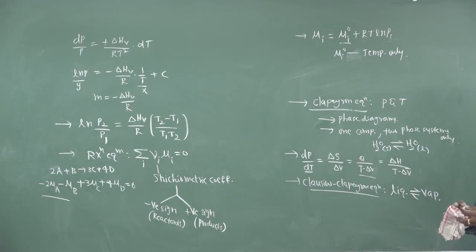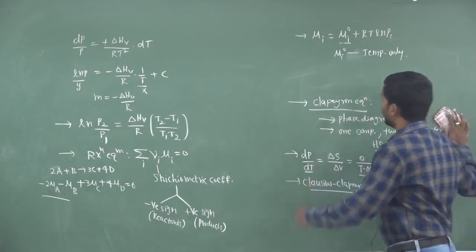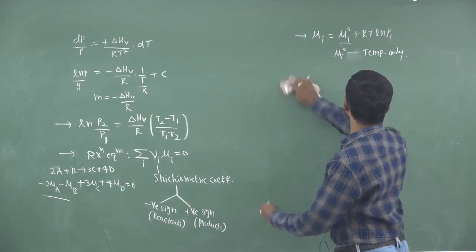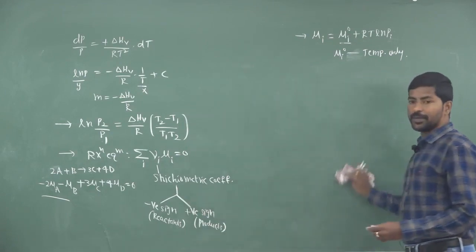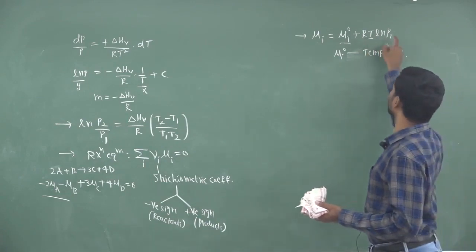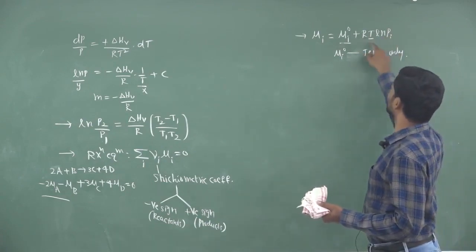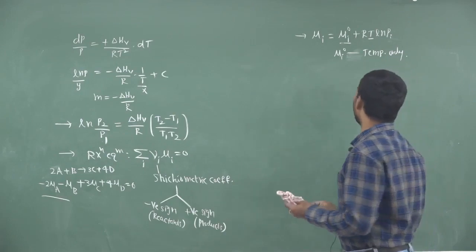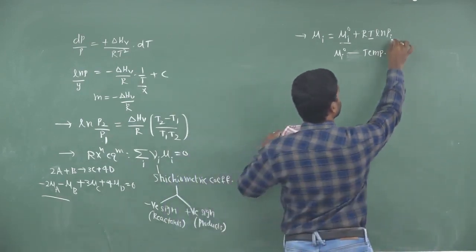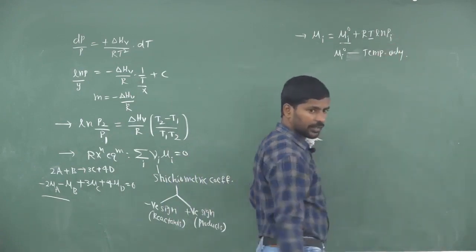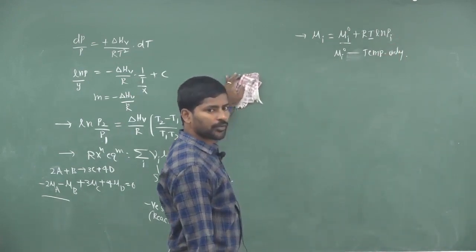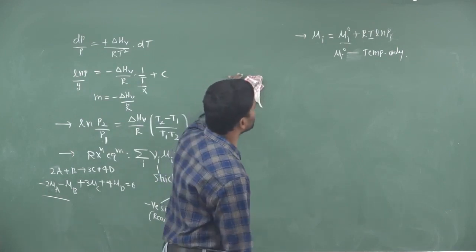At 1 atmosphere, under those conditions, the measured chemical potential is called the standard state chemical potential. We are fixing pressure at 1 atmosphere, and we can take any temperature. Whatever the temperature may be, if you take pressure as 1 atmosphere, this term becomes 0. Pi is the partial vapor pressure of the ith gas. This is the expression for the chemical potential of component i in an ideal gas mixture.